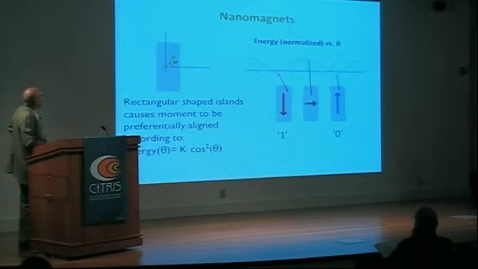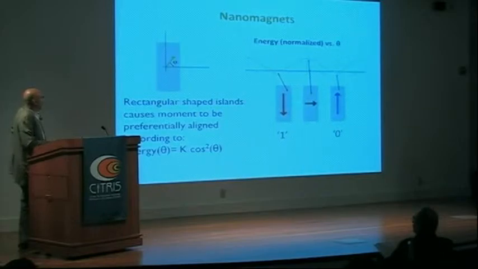So a small nanomagnet, a single domain nanomagnet, sort of looks rectangular like this. If we arrange a magnetic thin film into a rectangle like this, we get what's called shape anisotropy. The magnetization of such a magnet prefers to be aligned along the long axis of the magnet so that we can encode a binary bit: magnetization pointing down, we could call that a 1; magnetization pointing up, we could call that a 0.